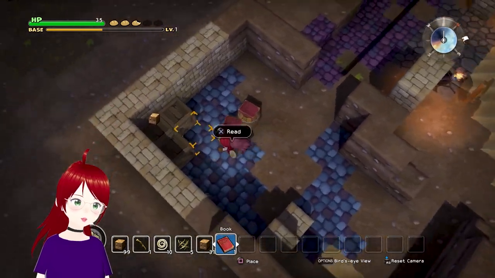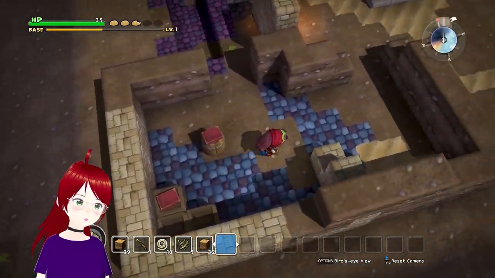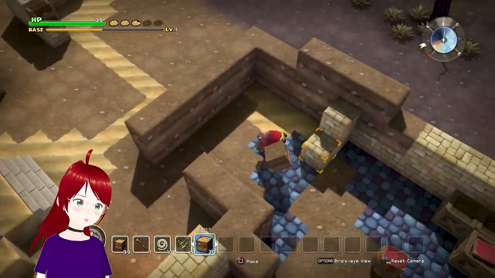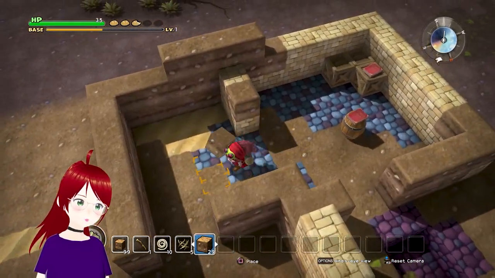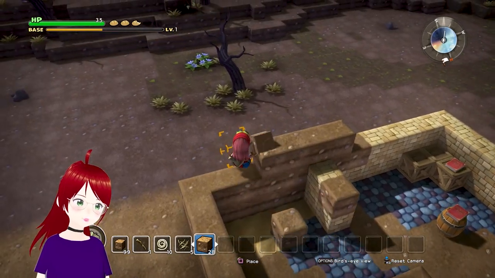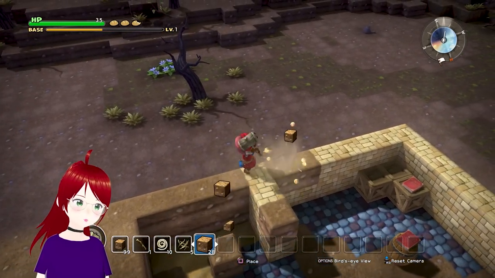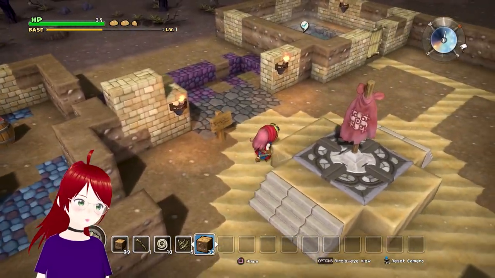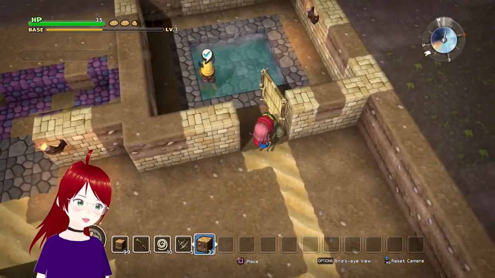Let's put that over here. Glutimus is probably gonna get up. We're gonna have a nice chat, probably. Alright, we got a semblance of buildings. He's taking a soak right now.